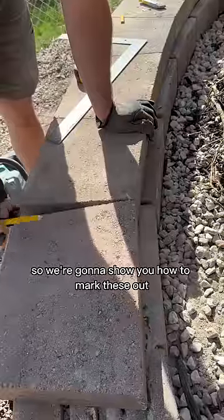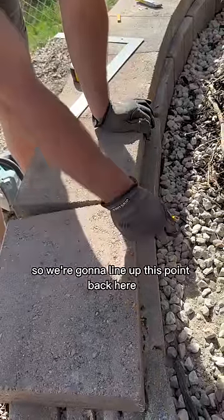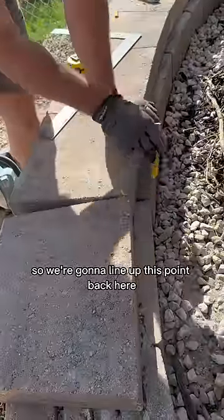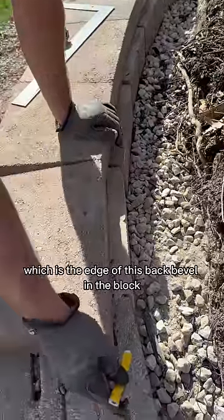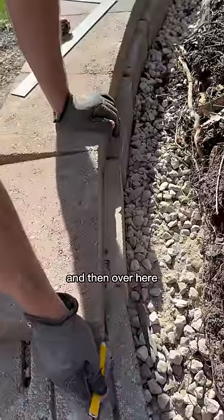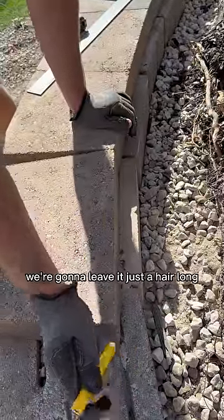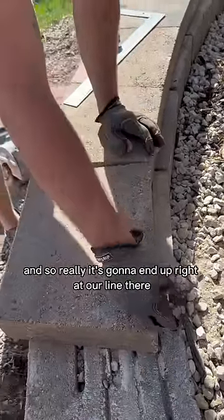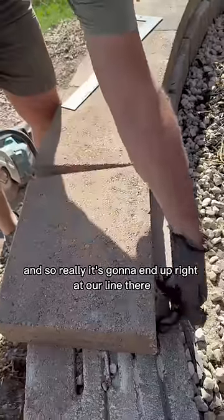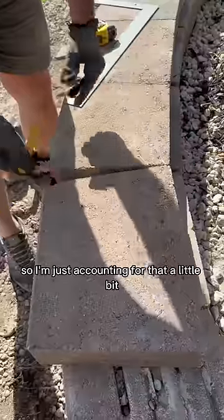So we're gonna show you how to mark these out to cut your curve. So we're gonna line up this point back here with the reveal that we want, which is the edge of this back bevel in the block. And then over here, we're gonna leave it just a hair long because this whole cap is gonna slide this way. And so really it's gonna end up right at our line there. So I'm just accounting for that a little bit.